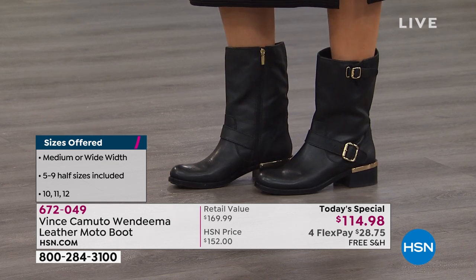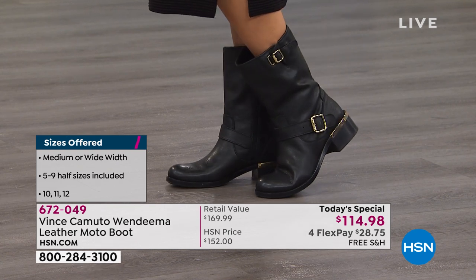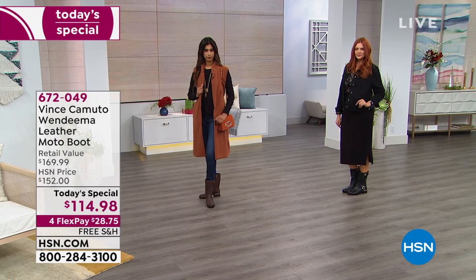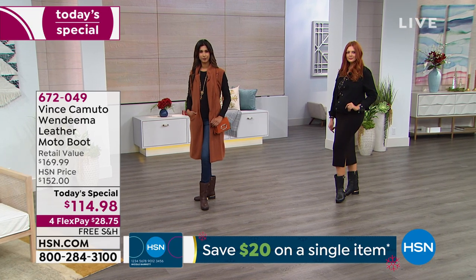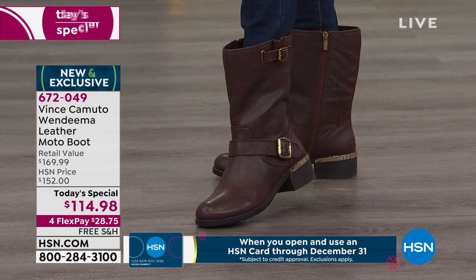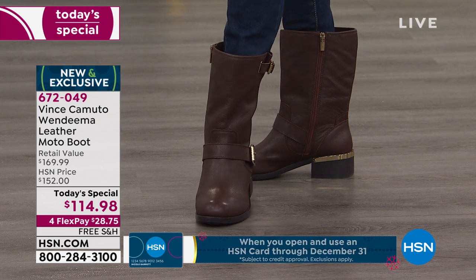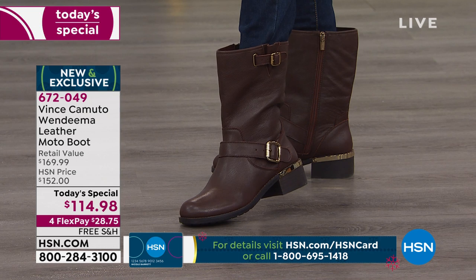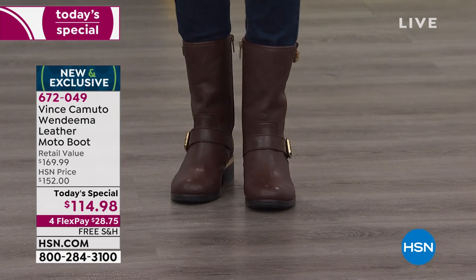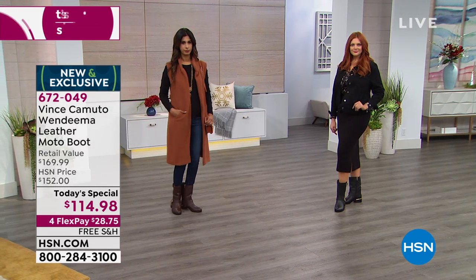The styling is so quintessential moto, but it can really work across the board with your wardrobe. It's moto-inspired — trend-forward but not trendy, which is important because we want this to work within your wardrobe. One day you may want a classic, sophisticated look; the next, a little more boho; or you can always fall back on that moto look. It's kind of the chameleon of boots.